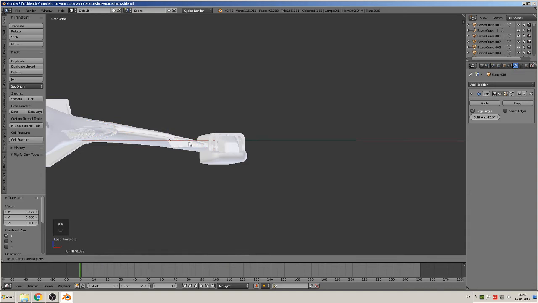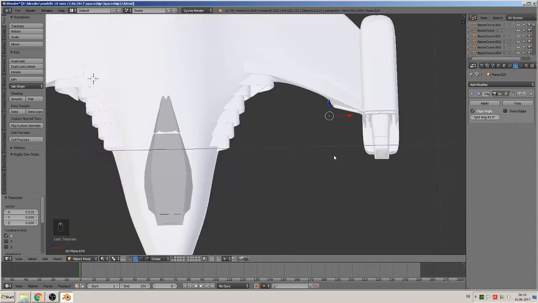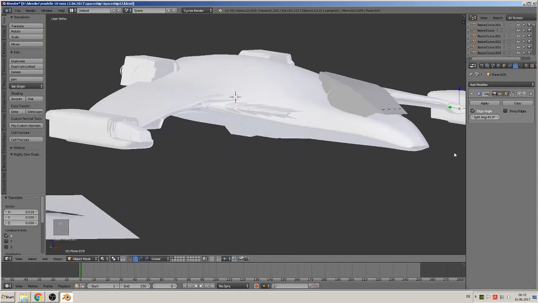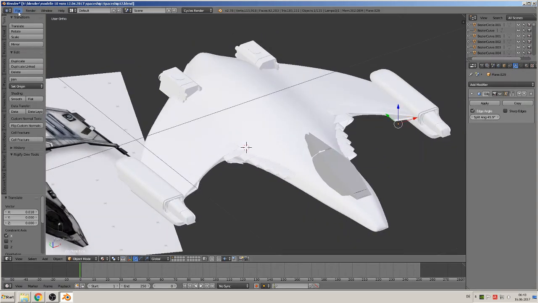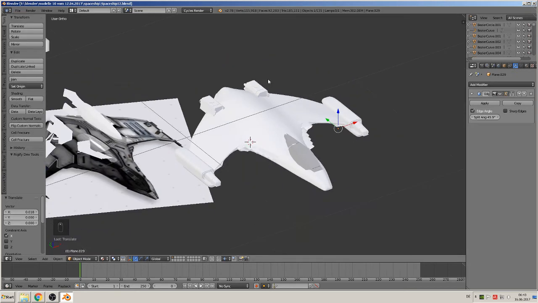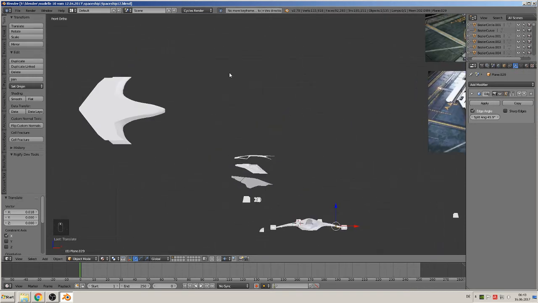And all is done. Good. Wonderful. It comes more and more and more. File, save. Now we see we have 115,000 polygons.